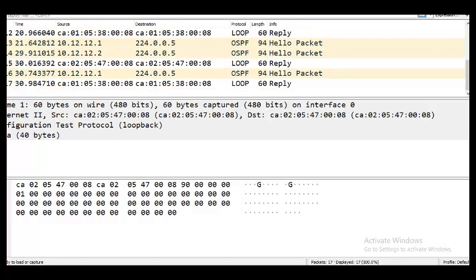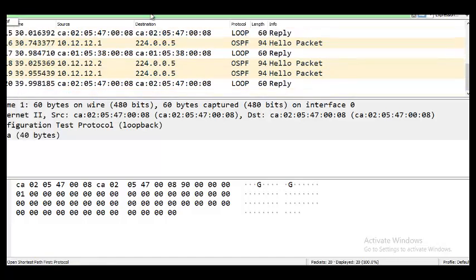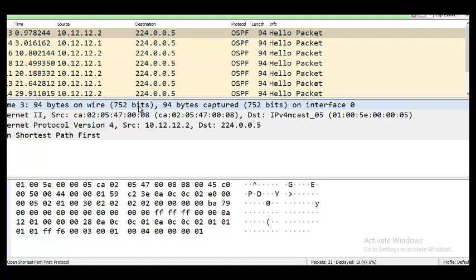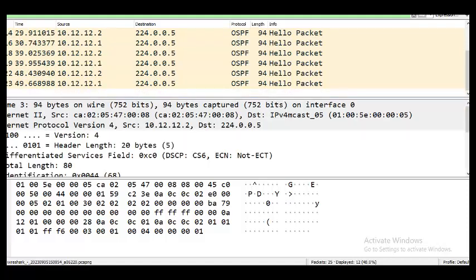And then let me bring the OSPF packets by filtering. How do you do that? I simply go to the filter and say OSPF. I got all the OSPF packets. And now I would like to show you by opening this layer 3 first. Please focus.